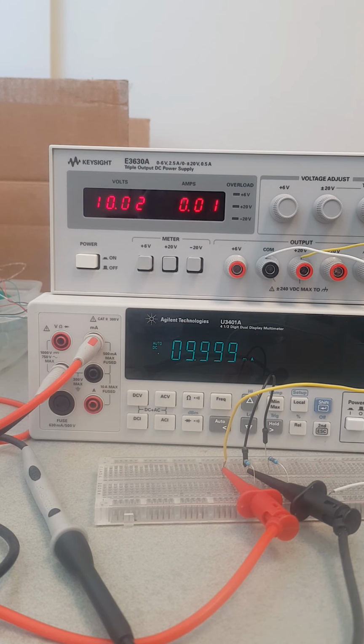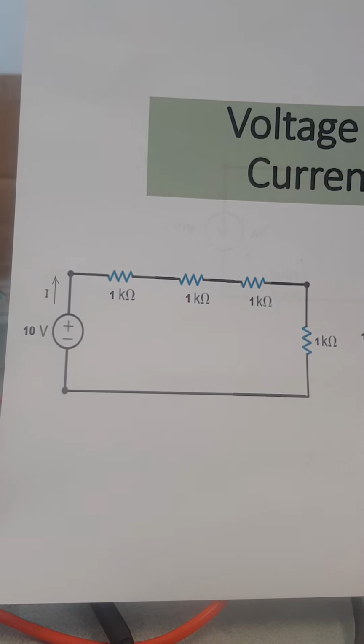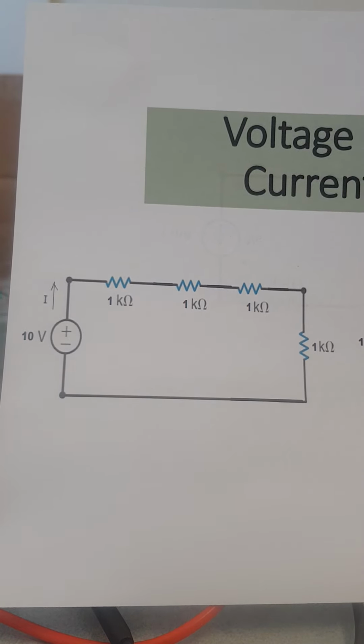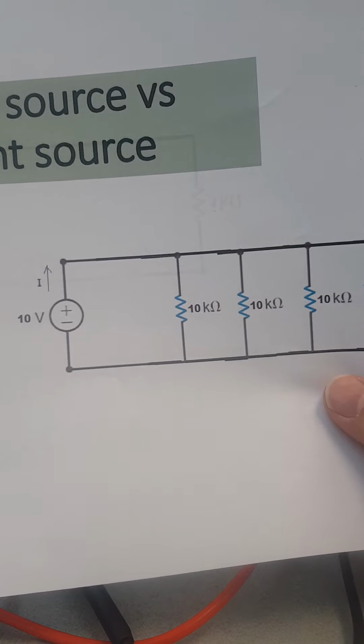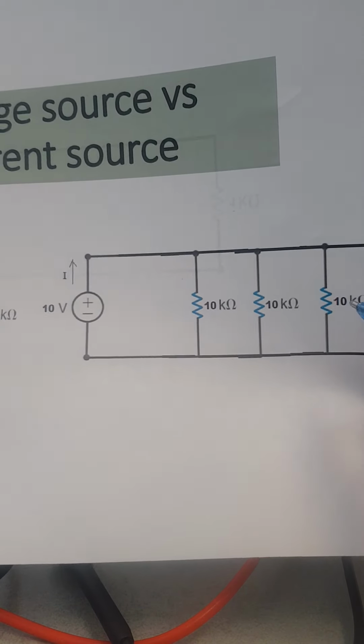Another important question related to voltage source versus current source is which one we prefer to use at our home. Before we answer this question, we need a fundamental understanding of how we connect the loads in the houses, because as we know now, we can connect them in series or in parallel, but we only connect them in parallel for one simple reason.